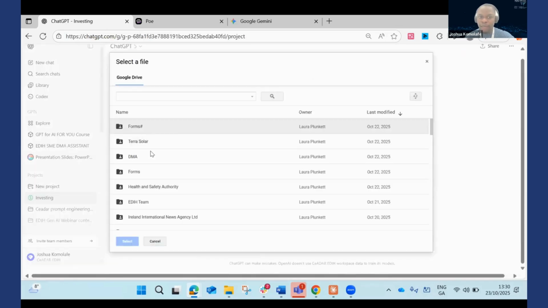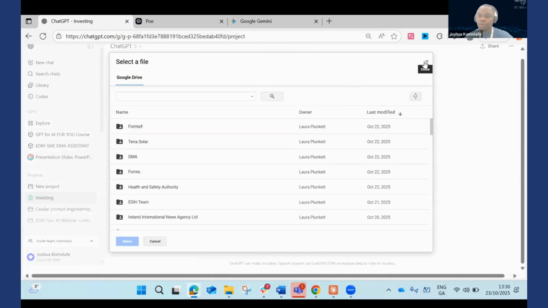So you should be able to add documents from your Google Drive to serve as your knowledge base for that project. That would be for use within your organization, but you can share the chat link with an external person to be able to interact with that project. It doesn't exactly work like the custom GPTs, but it would be very useful as well.